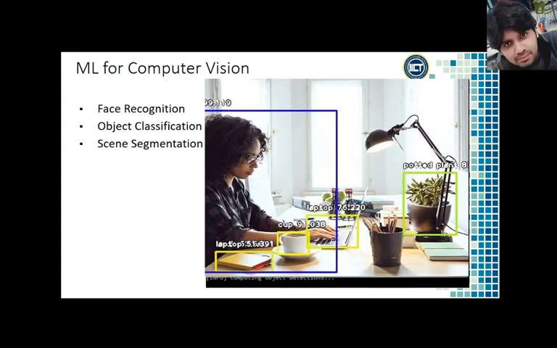And then there is scene segmentation. In image segmentation, at the end of the lecture I already told you about semantic segmentation. So basically semantic segmentation is a kind of supervised learning which segments the image with respect to their labels, and it can be performed for scene segmentation, it can be performed for object segmentation, and vice versa.